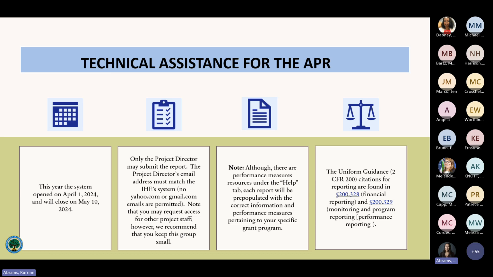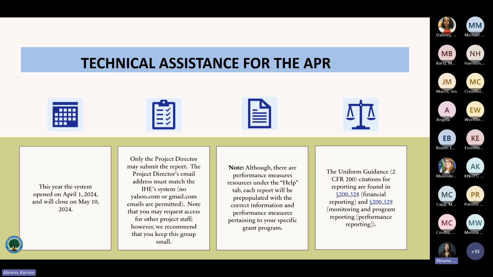So as I mentioned, the system does typically only allow for .edu emails for security purposes. However, I know we have a few grantees with .org email addresses, particularly those under the RPED program and the Gang Involved Youth program, as we had a few nonprofits get awarded in the past year. So please contact your assigned program specialist if you have any issues creating an account in HEPIS with the .org email address, and we'll work with HEPIS to get you set up.